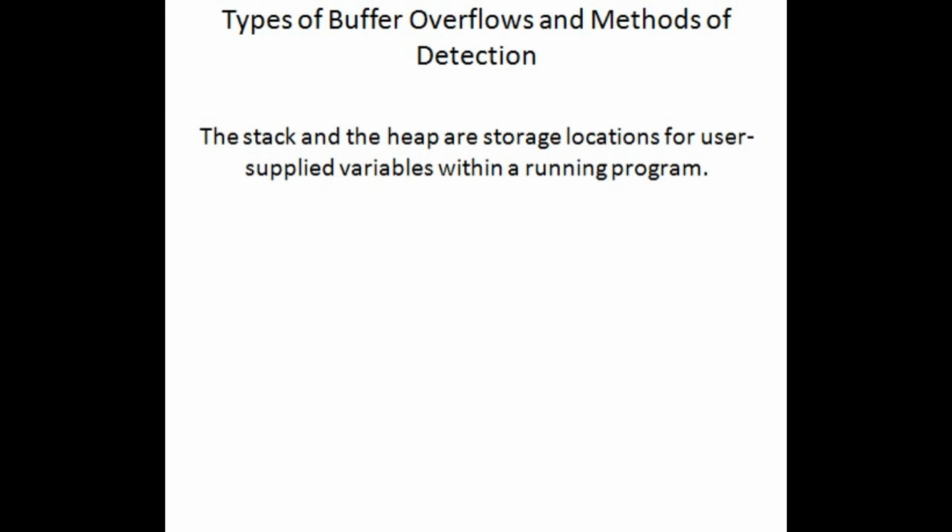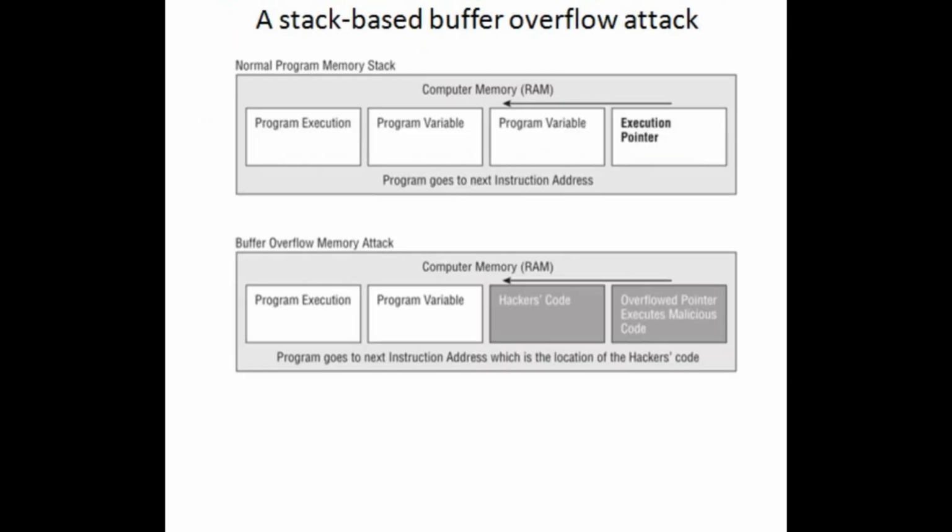A call stack or stack is used to keep track of where in the programming code the execution pointer should return after each portion of the code is executed. A stack-based buffer overflow attack occurs when the memory assigned to each execution routine is overflowed. As a consequence of both types of buffer overflows, a program can open a shell or command prompt or stop the execution of a program. A stack-based buffer overflow attack is shown below.